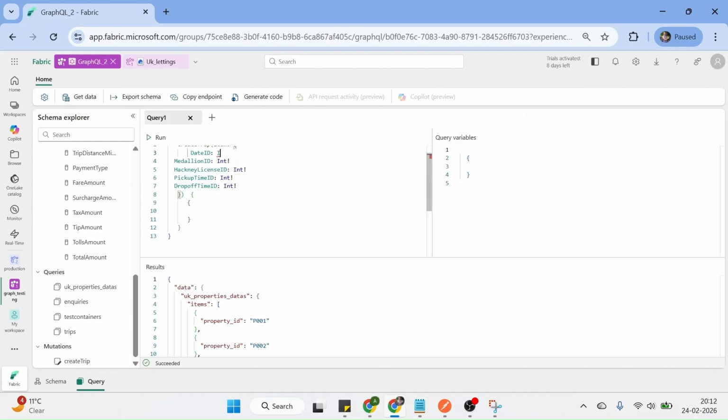so these are integers. Need to provide some integer value. Let's provide 999, 999, 999, and we will just omit one so that we can see if any error comes or not, because it's a mandatory field. And in this block, you need to provide a result. Why? Because that will tell you what exactly is the output of this query, whether it's successful or whether there is some error. You can see that.